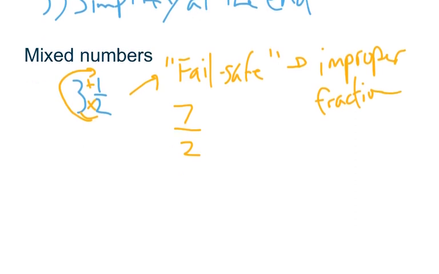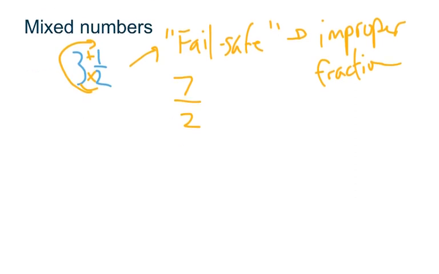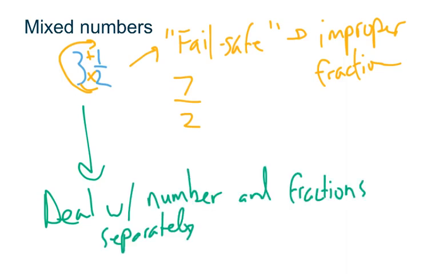Now, if you want to, you can deal with the whole numbers and fractions separately. What I mean is you can focus on just the 3 and the 1/2. Because sometimes, depending on what that whole number is, or depending on the denominator, you could end up working with really big numbers. And it might not be that complicated just to deal with the numbers and the fractions individually. So we'll now take a look at several examples and see how we can put this into practice.